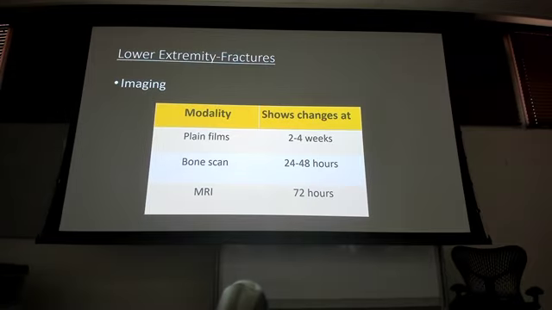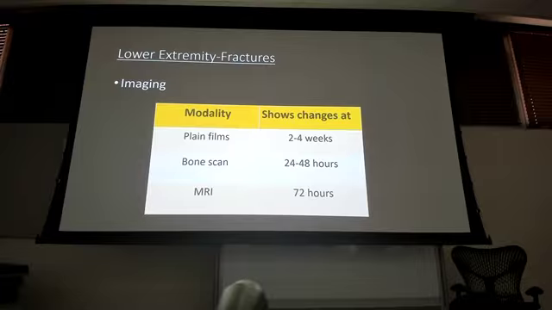We'll talk about some of the time frames. So here are our time frames for stress fractures or occult fractures. Plain films can take a while because we have to look for bone remodeling on the X-ray, so it takes time to see it if we don't see it on the initial film. A bone scan is going to be the fastest, it will show up sooner on a bone scan than the other tests. Gold standard is always MRI, but it can take roughly 48 to 72 hours for an MRI to find that stress fracture. But it's always important to remember those.